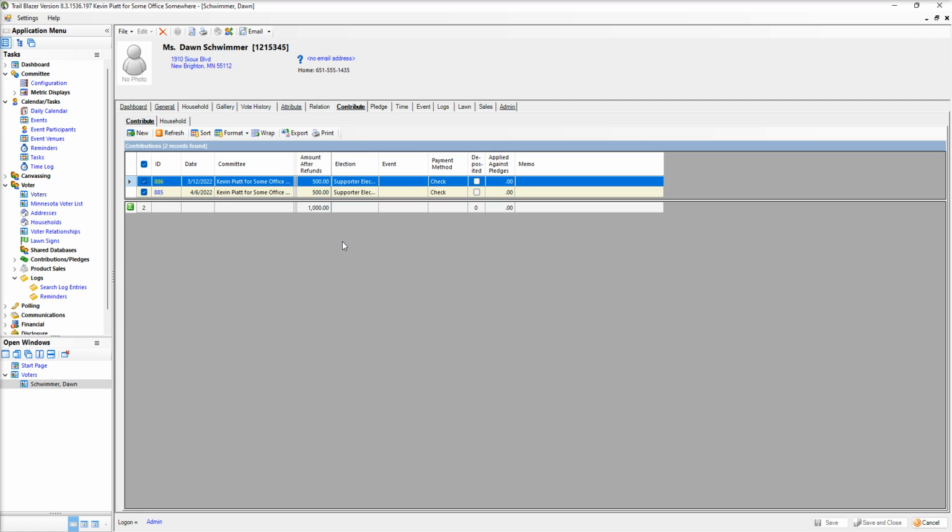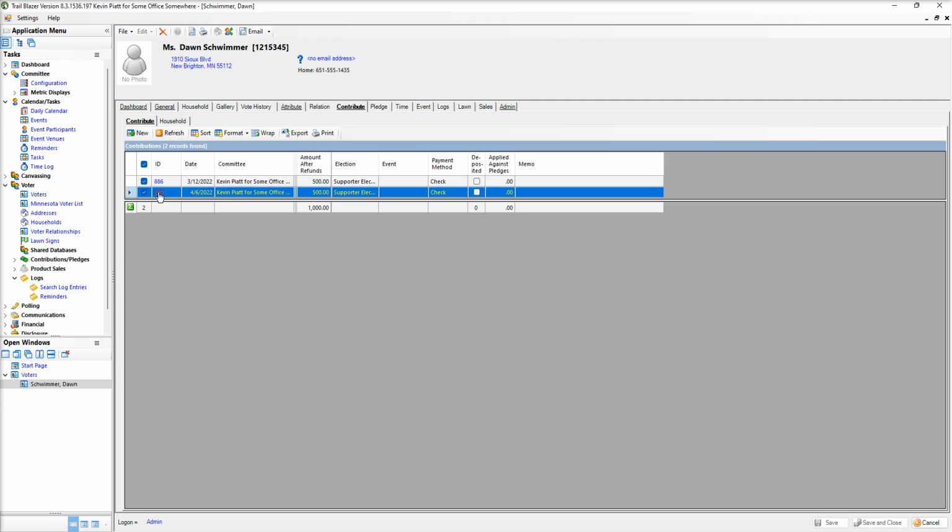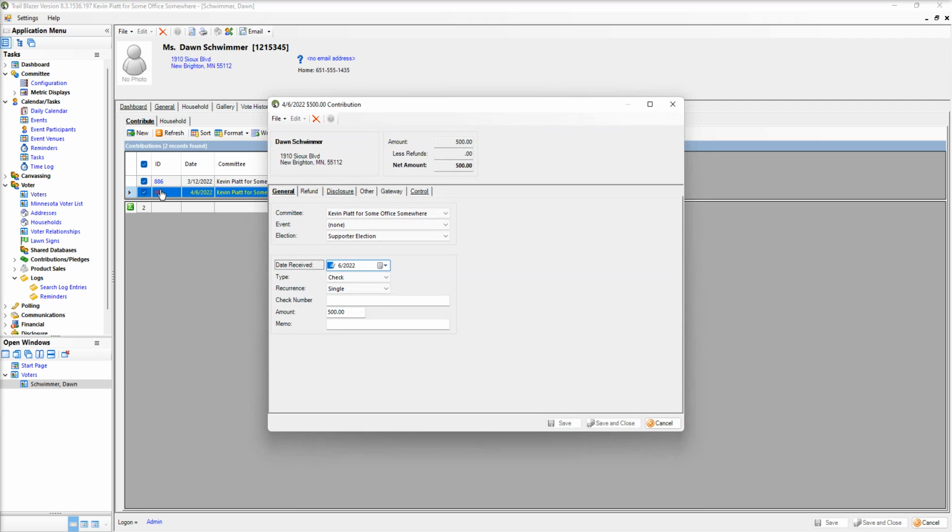Again, if you have a deposited gift that needs to be taken out of a deposit for deleting this, look to the description below, and I'll have a link that walks you through how to take that out of the deposit. But otherwise, you're just going to hop in to the individual's record, go to the Contribute tab, find the gift that you're looking to get rid of. If you're in the political, click on the ID number, or if you're in the nonprofit, you'll click on the word open. Then you'll click on the big red X in the top of the contribution card to eliminate that erroneous gift.